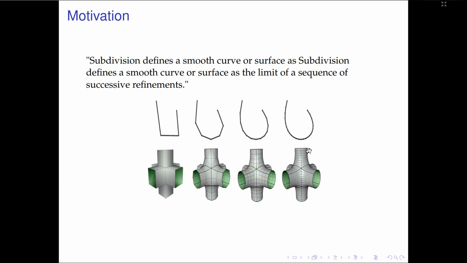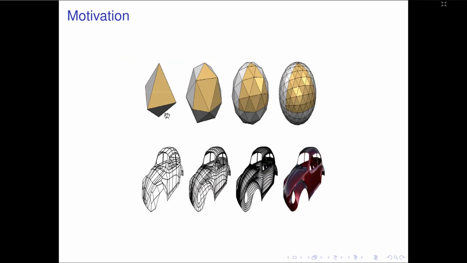And the application of this subdivision scheme is easy because it is not complicated like NURBS. It only needs a control polygon, which is in the form of a vector, and the subdivision scheme, which is in the form of a matrix, and we apply this matrix many times to arrive finally at a limit curve or surface.